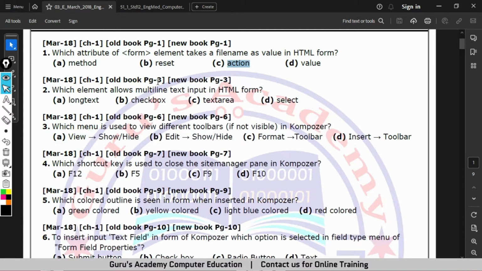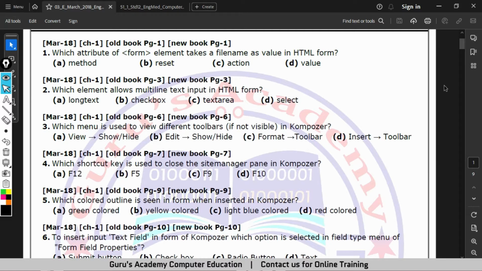So let's go to page number 3. See, I have mentioned two things. One is old book and the next one is new book. So there is no major difference in old book and new book. The only difference is after 2020, cybercrime related some topics were added in chapter number 4. So simply open chapter number 4, go at the end of the chapter, check if cybercrime related any topic is there. If the cybercrime related topic is there, then you have new book, otherwise you have old book. That is the only difference between old book and new book, nothing else.